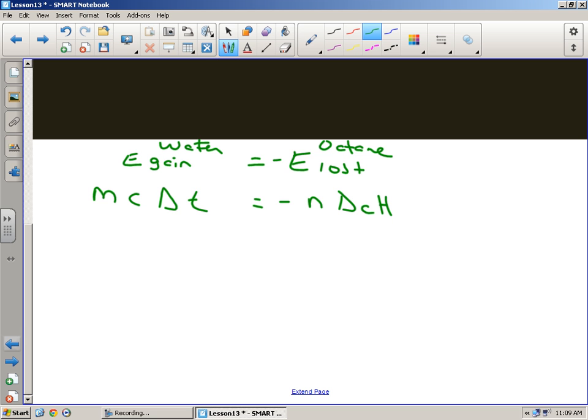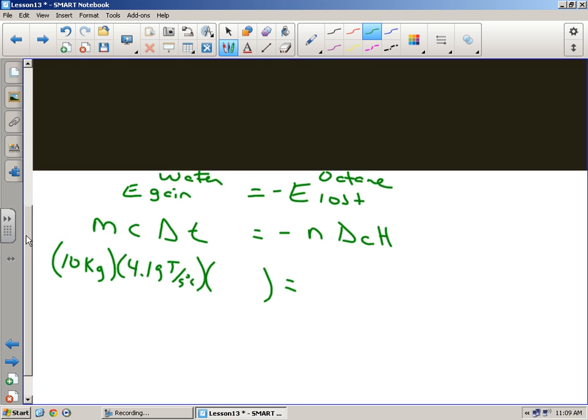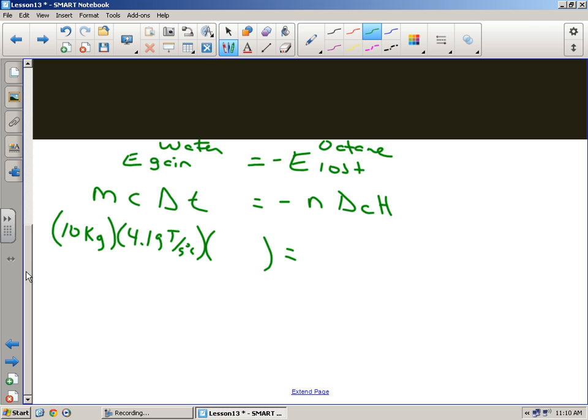This side, we're going to say right here, by the way, is we know it's 10 kilograms. If you look back up the question, 10 kilograms of water. We know it takes 4.19 joules per gram degrees Celsius to heat that up. And we know that the temperature change was, what was it, 95 to 20, calculator 75, yeah? 75. Final minus initial, don't forget, okay? So 20 to 95, I guess, 75.